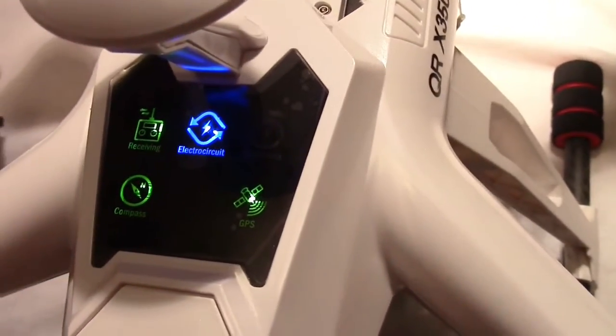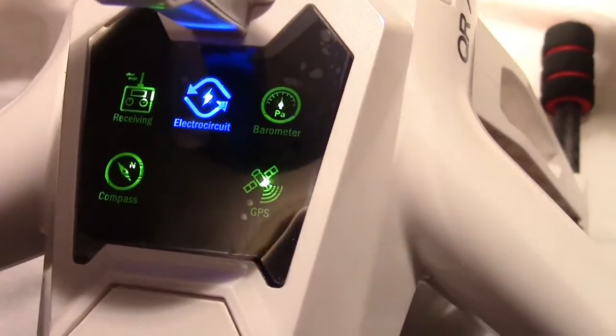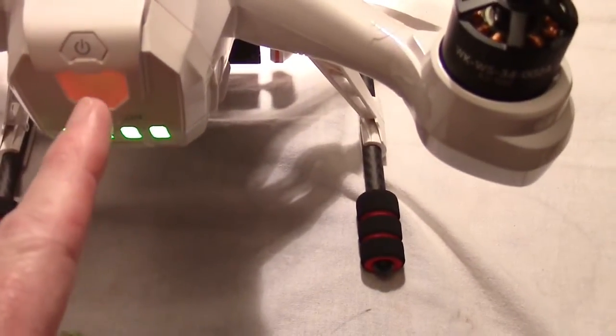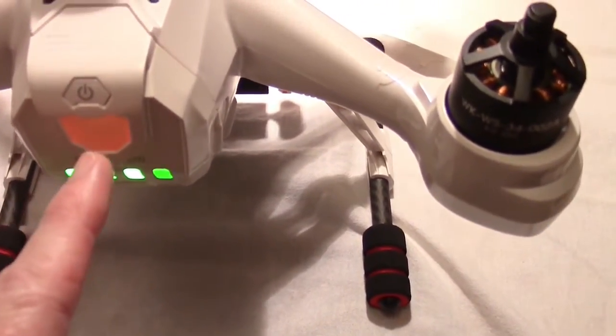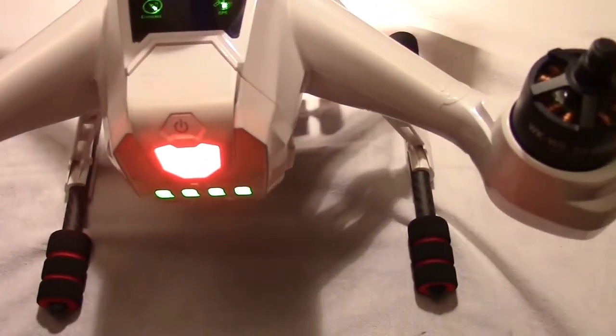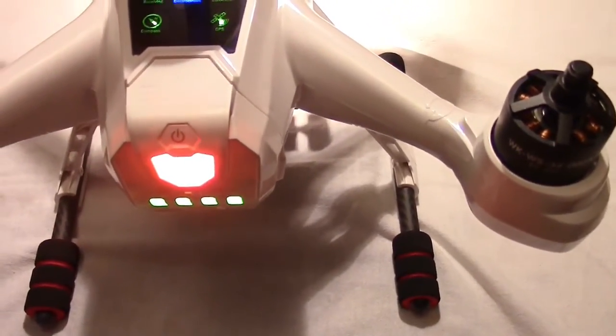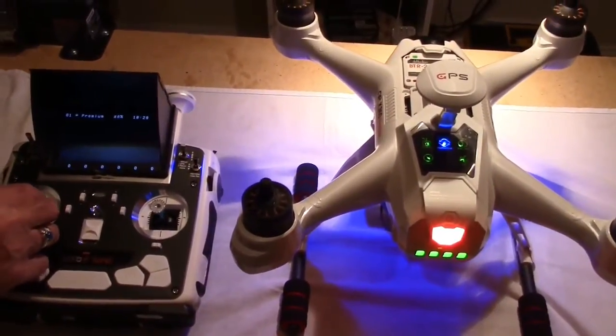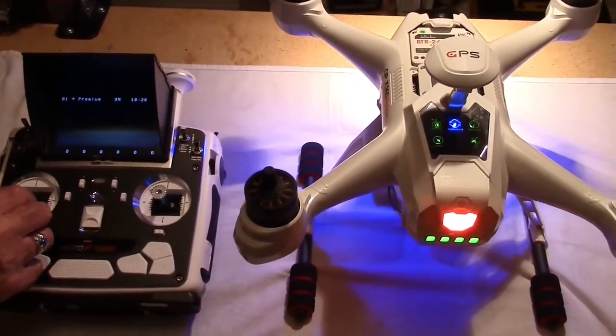Waiting for that. There it is. So the barometer's good. So now all are good, and the red light stopped blinking. So now it should be possible to unlock by moving the stick to the left. And you can see the red light flashed a little bit, and now it's gone solid red. Okay, now we can probably run the motors. So there's some motors.